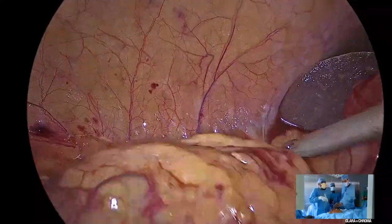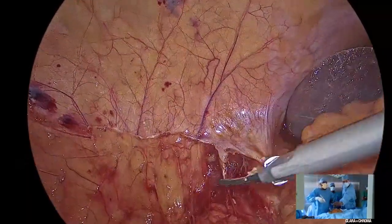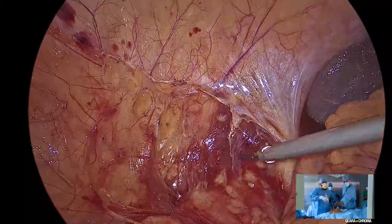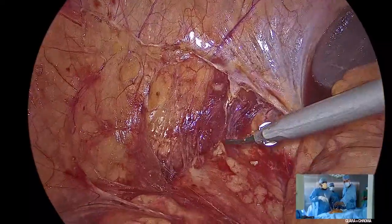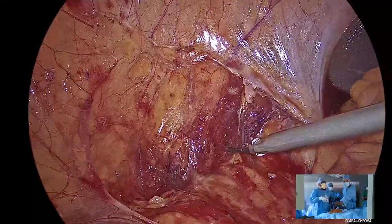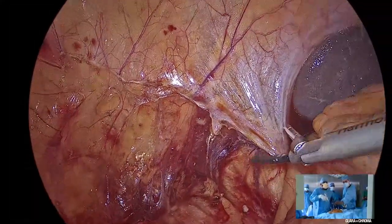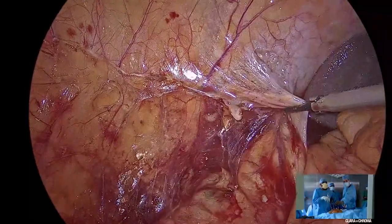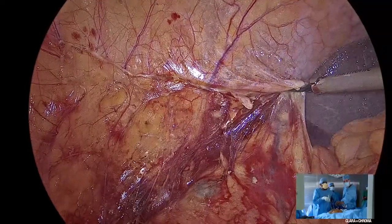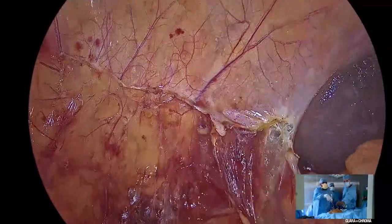So I agree with you. The evidence is not very clear cut as far as the CVL is concerned, but one thing is sure, the basic minimum is what you have done. I think that needs to be done. If you go a little higher than that, then you leave a lot of fibrofatty tissue. The exposure of the uncinate is not so clear, and that's the key to a good right hemicolectomy. The pattern of recurrence is usually in the colonic bed at the head of the pancreas. That's where the nodal recurrence is coming.